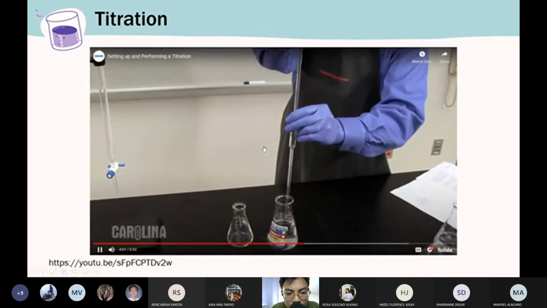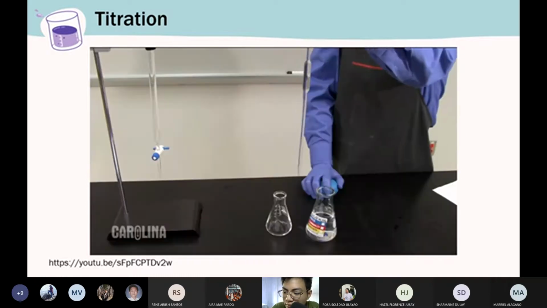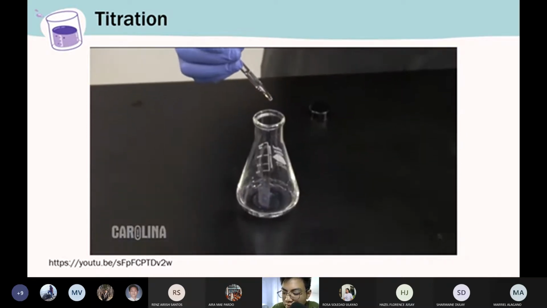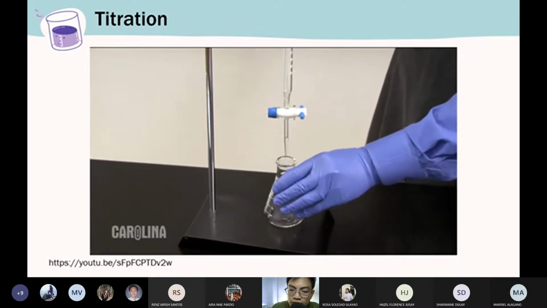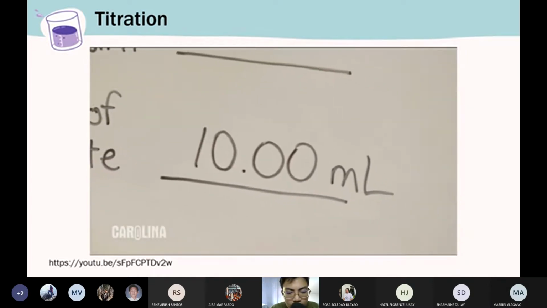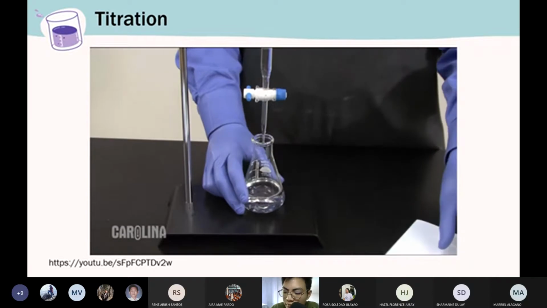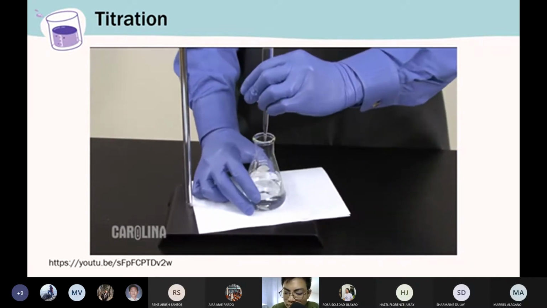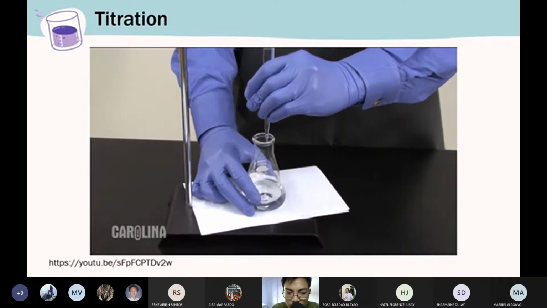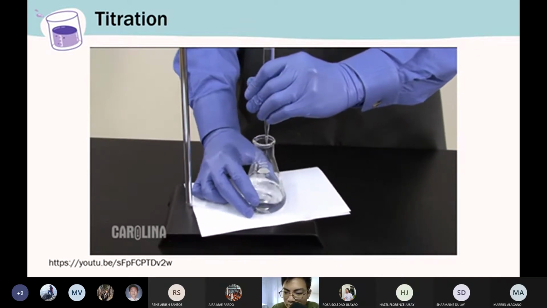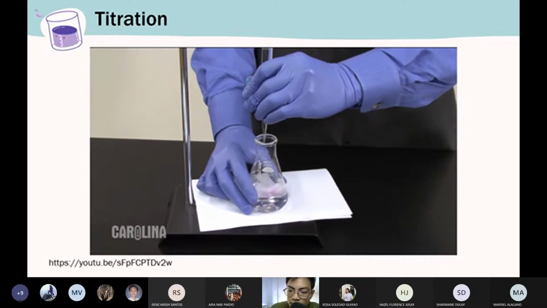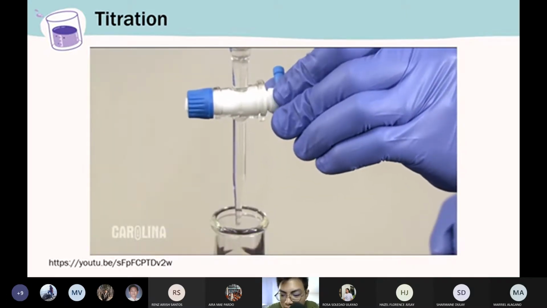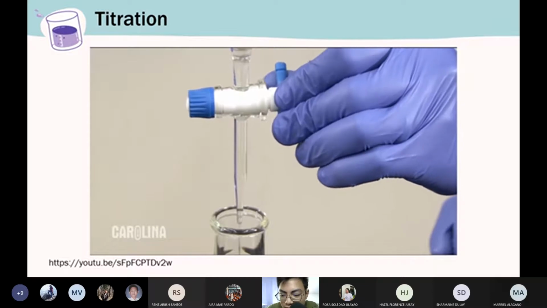Use the volumetric pipette to transfer the analyte to the flask. Add a few drops of indicator to the flask and swirl. Place the flask under the tip of the burette. Record this volume. Placing a piece of white paper under the Erlenmeyer flask may make it easier to detect the color change. Operating the burette requires 2 hands. One hand turns the stopcock, while the other hand swirls the flask. Practice turning the stopcock a few times to familiarize yourself with how quickly the flow starts and stops.